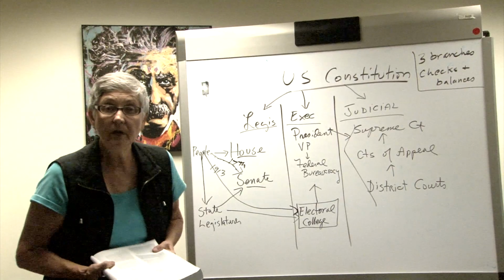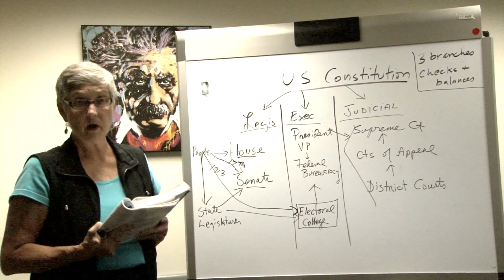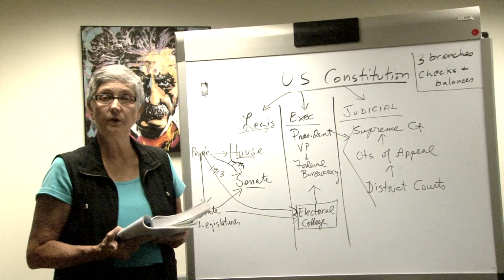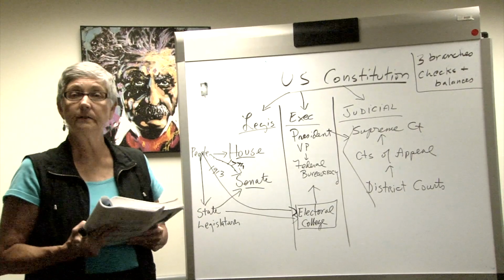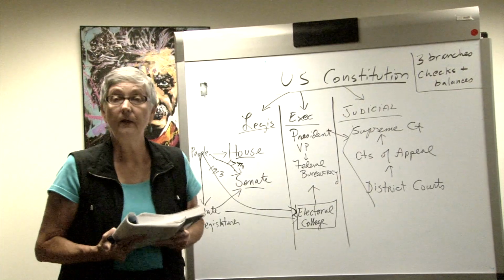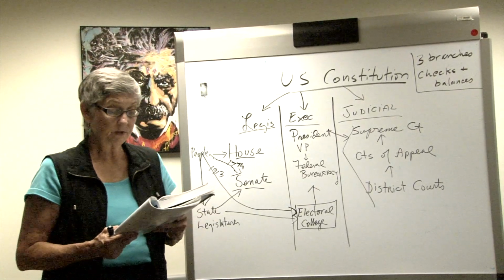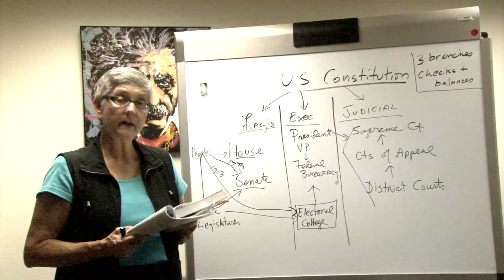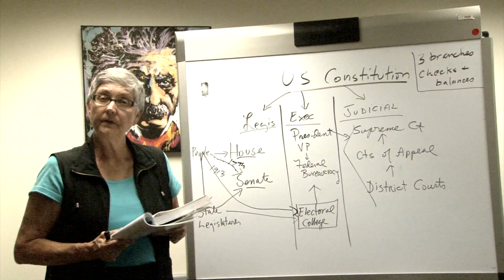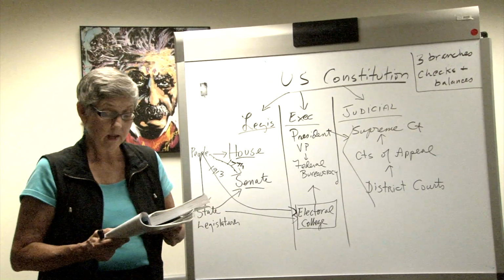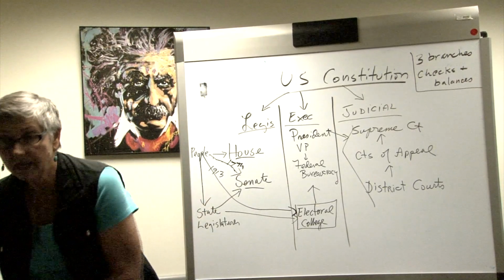And he does this every year in January. He will appear before the Congress, joint session, and give his State of the Union. What is the State of the Union? Normally a president will say the State of the Union is strong, and then list for Congress things he would like to see them pass into legislation. The last part of that paragraph says, another thing the president shall do is to be sure that the laws are faithfully executed. Faithfully executed.